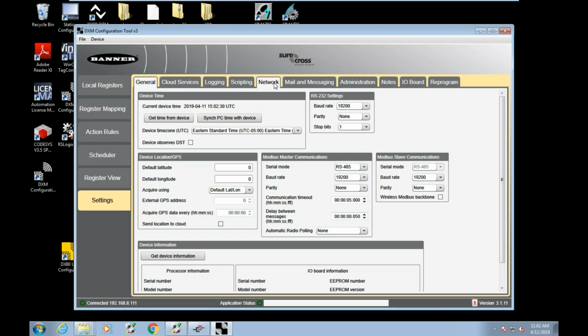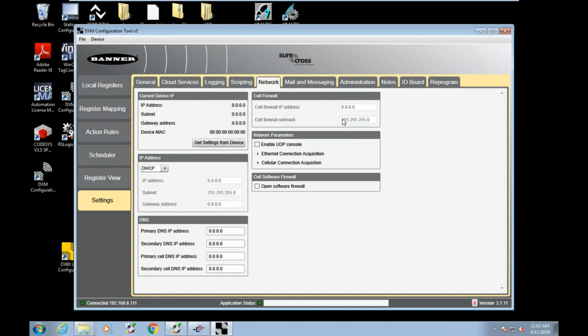So I'm going to move over to the network tab, just run through some housekeeping. Now at the moment I already have the settings built in, but if I were on a plant network, I very well may be setting this simply to be DHCP, but if I do want it to have a fixed IP, I need to set that here, because when I download to this device, if this IP is not correct or the DHCP server doesn't exist, then it is simply not going to work.